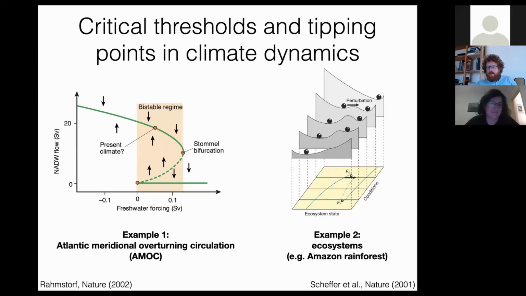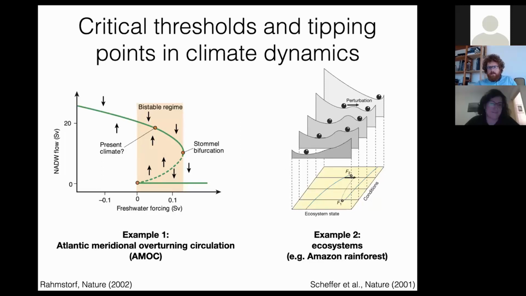This warming can lead to the crossing of critical thresholds and tipping points in certain parts of the Earth system. And one that is, of course, studied very well is the Atlantic meridional overturning circulation, where critical thresholds exist, for example, in the freshwater forcing input into the North Atlantic, which comes from Arctic rivers running into the ocean, but also from melting of the Greenland ice sheet currently.